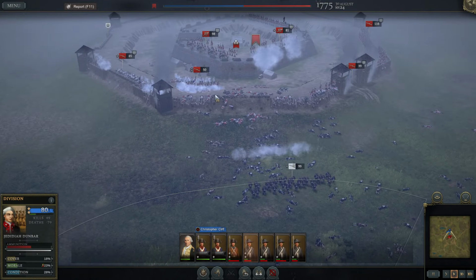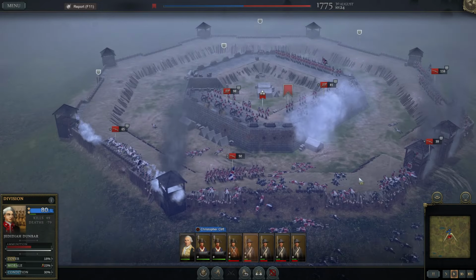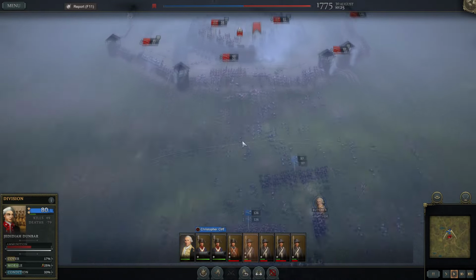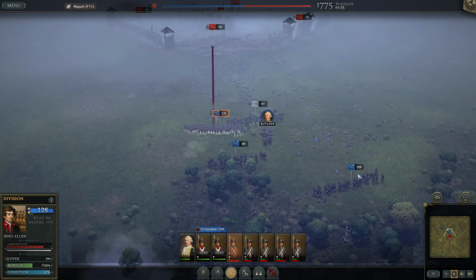And now they're routing. Okay, well, that's what, 3 enemy companies shattered or destroyed? That's a lot of dead bodies. Look at all those boys. This is definitely a battle that the KD ratio is not favoring us, though. That is for sure.